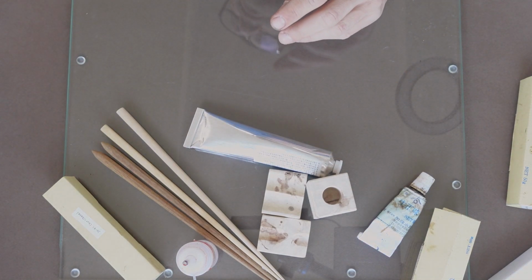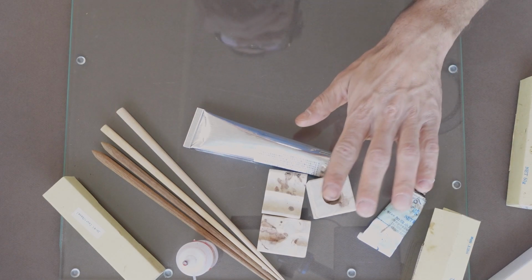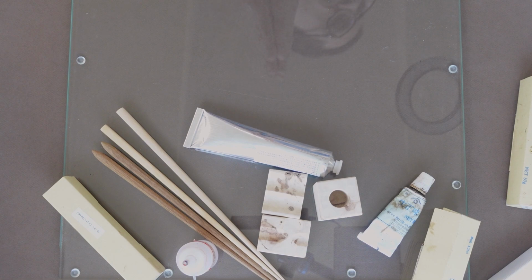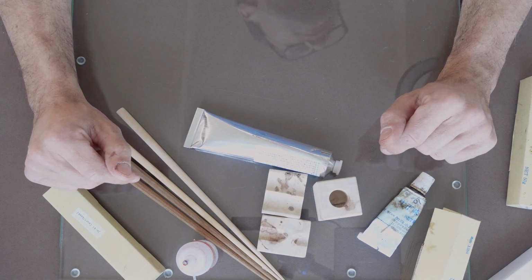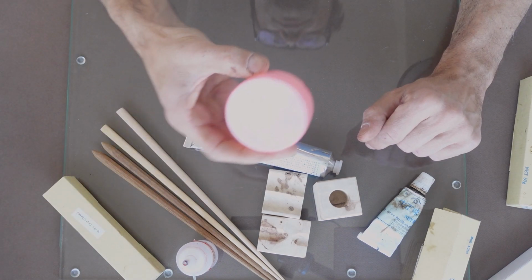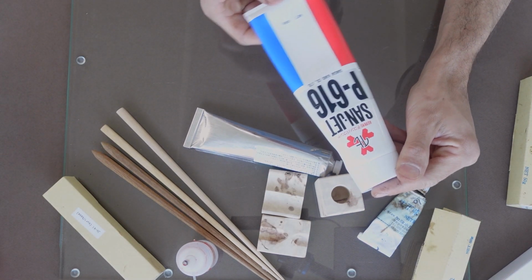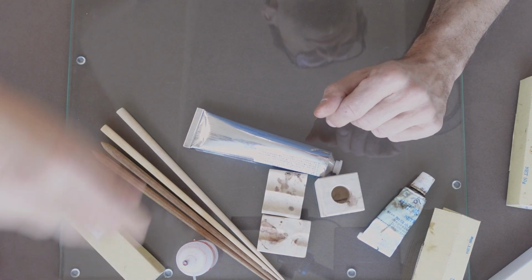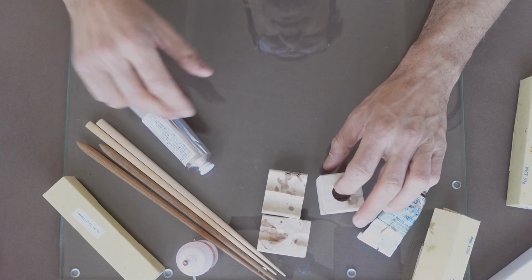And for this part it will be everything, I think. Maybe I will use a brush for this part. But later we need a lot of sandpapers and different grits up to I think 2000 or 3000 grit, and polishing powders like Migakiko here, and polishing pastes like this Sunjet P616.